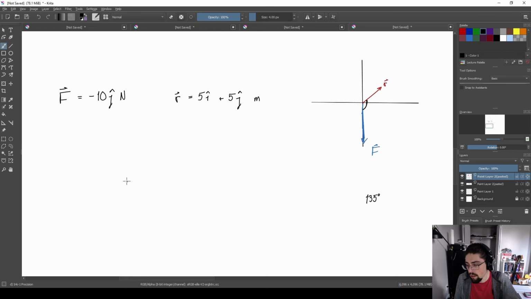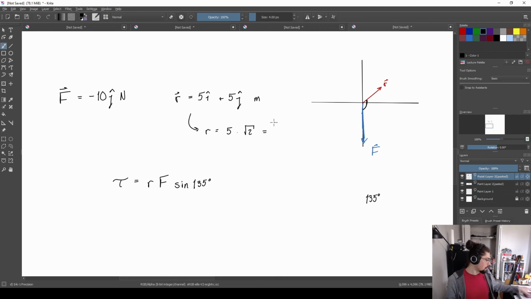That means that if we're trying to take this thing with the right-hand rule method, what I'm going to start with here is we'll say that our torque is equal to, let's see here, R F sine of 135 degrees. I already know that F is just 10. R, slightly more complicated. This right here tells me that R is going to be 5 times square root of 2, which if we want the actual value for that, that should be something, oh shoot, I'm blanking on what my root 2 value is, 1.44 times something.